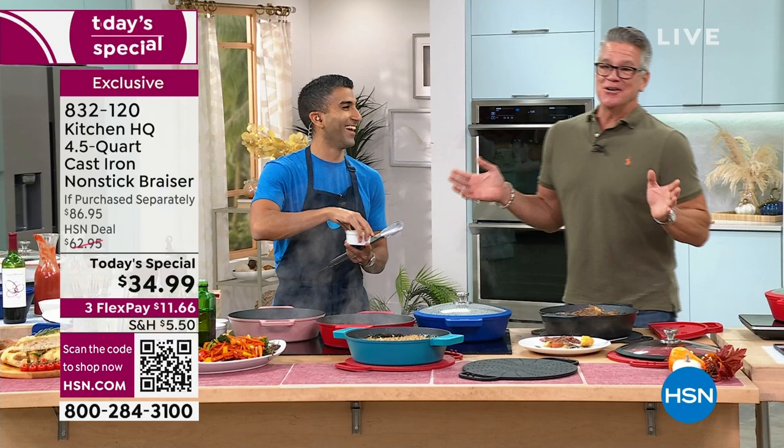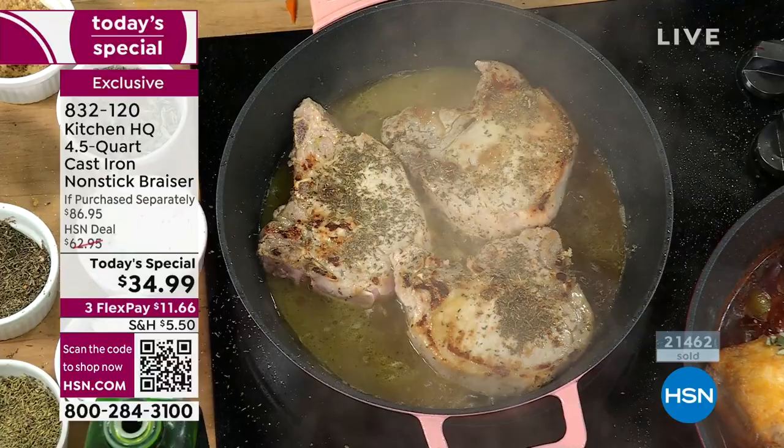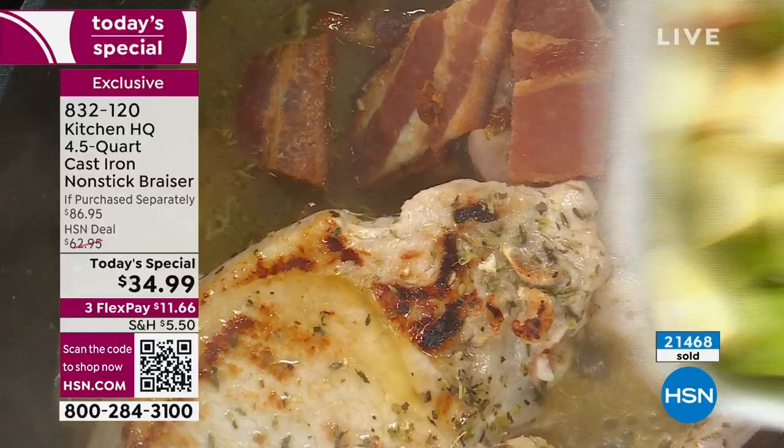What person would not want to come home from work and have that cooking? It's awesome. What are you coming in from, a wintry day? Yep. Maybe you and your partner, husband, wife, whatever, are out shoveling the driveway. You come in, and this is in the oven. And then your kids come home. How many?